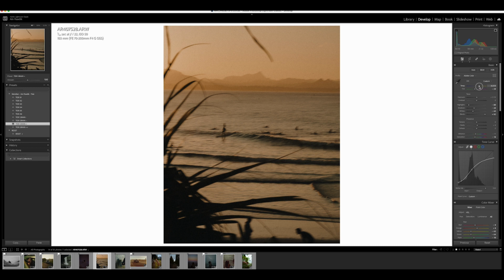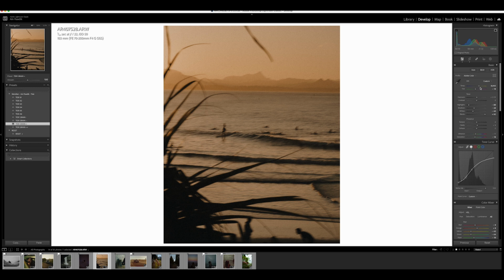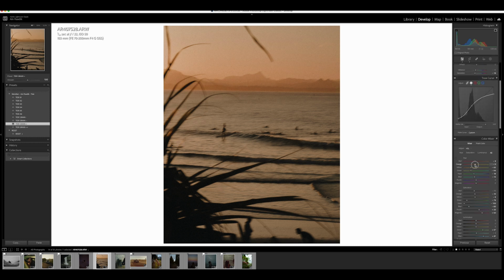Maybe I'm just going to warm it up a little bit more again. I find warming images up is just a really nice way to keep a consistent sort of tone in there as well. And just pull the temperature up. It really is just a nice way to lean into the warmth of the image that we already kind of had there. Maybe even pull down my oranges in the HSL just to kind of match that out a little bit more. And that's something that I'm pretty happy with for now.